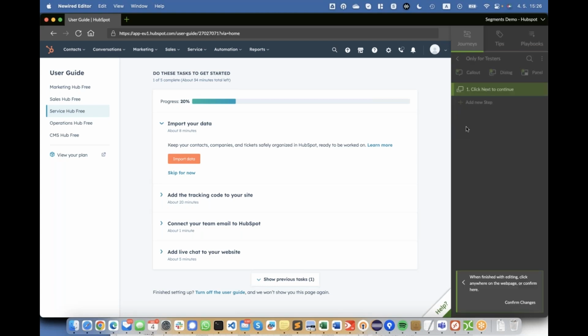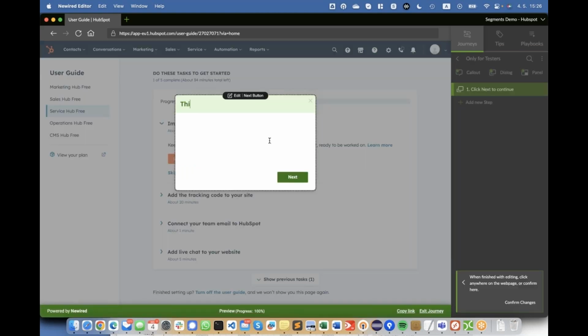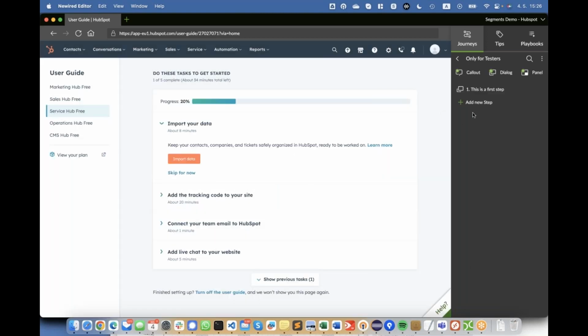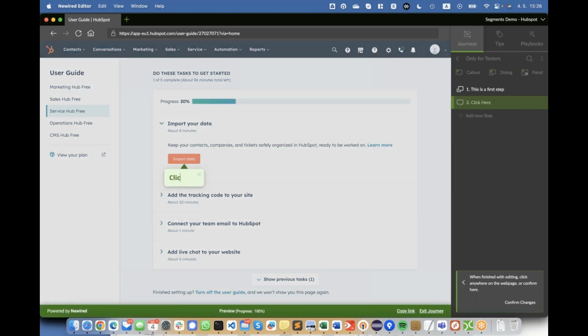So whenever I add a step, so this is a first step, and here is the content, I can edit the content directly in a pop-up. This applies for the dialogue, and it also applies for callouts. So, click here to import data. But of course, you can add some.